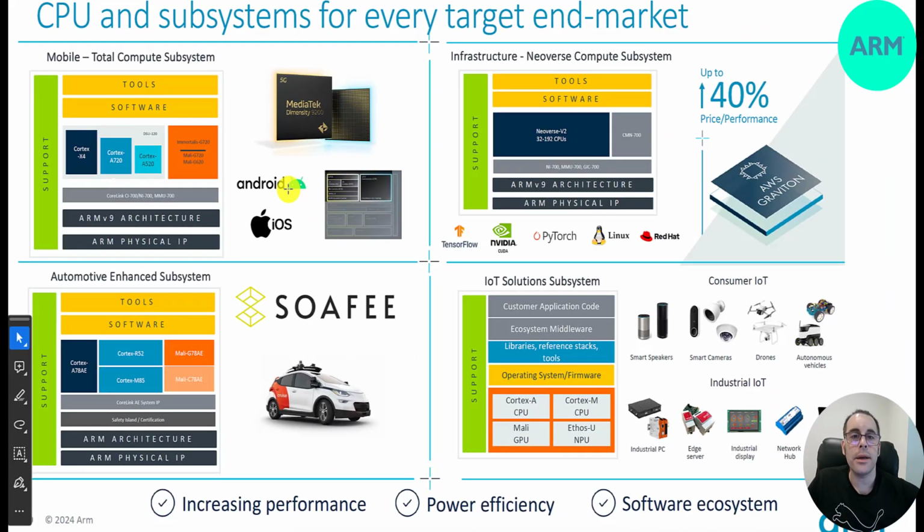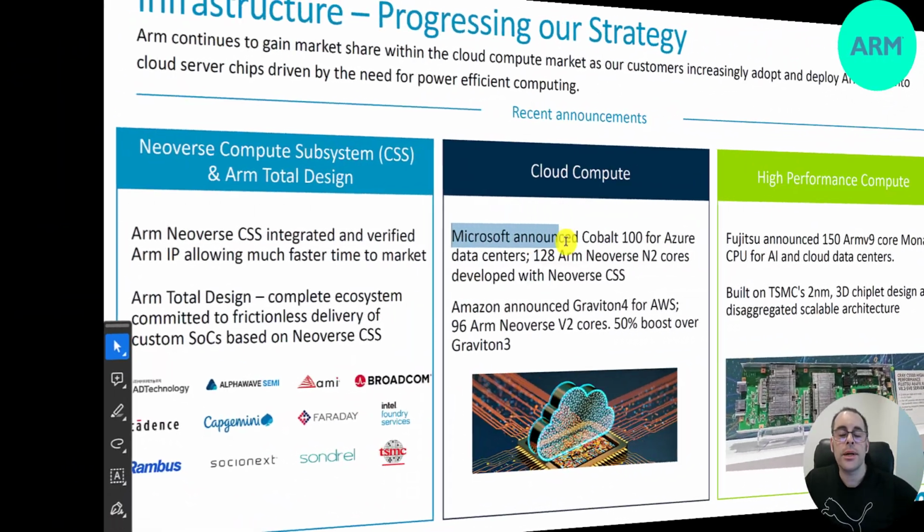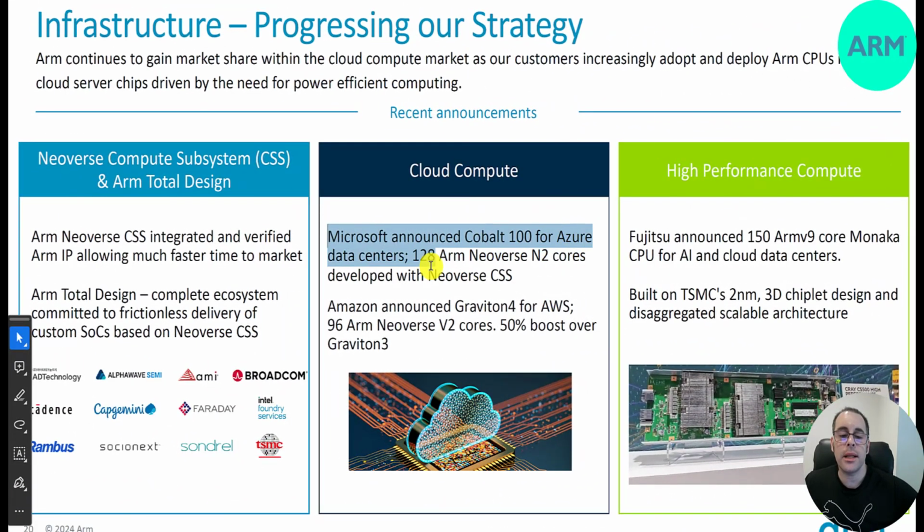They have really solid relationships with Android and Apple. And they've been making big waves to get into the SoFi space. That's scalable open architecture for embedded edge. Some are saying this is the future for the auto industry. It's connecting cloud computing with auto. You can see they're working with Microsoft in their cloud computing area. Microsoft Azure is like 20% of the cloud computing market. Amazon is 1/3 of the cloud computing market with AWS, Amazon Web Services.